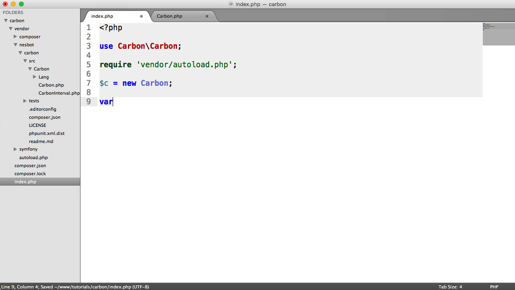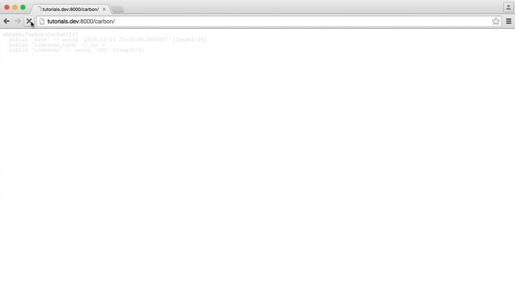So let's just inspect this by doing a var_dump on $c. That's just going to output all we need to know about this. And you can see that it's an object. It's obviously Carbon\Carbon. We've already seen this. And automatically, we can see that we've got a public property here called date, which is a string containing the date and the time. We've also got a timezone_type of 3 and a timezone in terms of a string. We are going to be looking at time zones a little bit later in the series, so don't worry too much about these two properties for now. We're going to be focusing exclusively on date in this video.